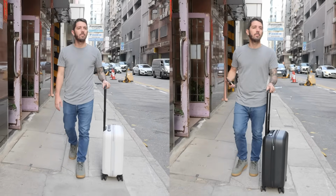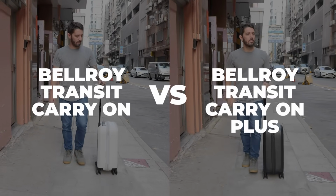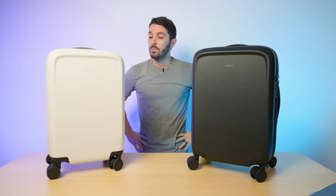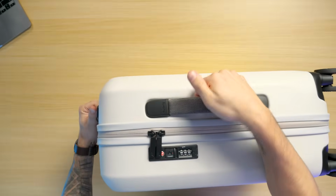Today we're going to do a comparison of the Bellroy Transit Carry-On versus the Bellroy Transit Carry-On Plus. I reviewed over 500 of the world's best bags and suitcases, so we're really gonna tear these things apart. We're gonna pack them out. I'm gonna give you my brutally honest pros and cons.